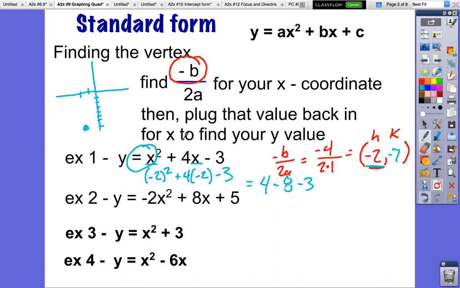Exactly. So you guys already know a lot of this stuff. This has to open up because A is positive. So your vertex is right here, and you know that it's going to open up and look something like this. Again, we're gonna talk more about graphing this a little bit later. But there's parts of this that you need to know. And I don't want to get too far into it, but 90% of what we do in this class for the next 2 weeks is about finding the vertex.